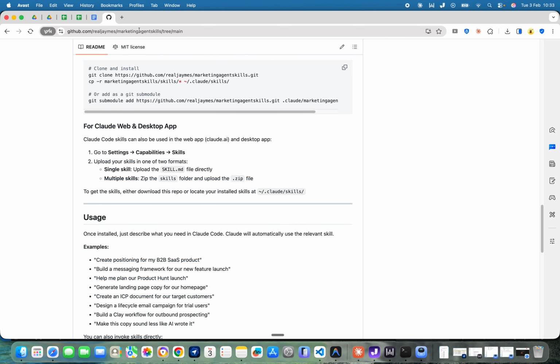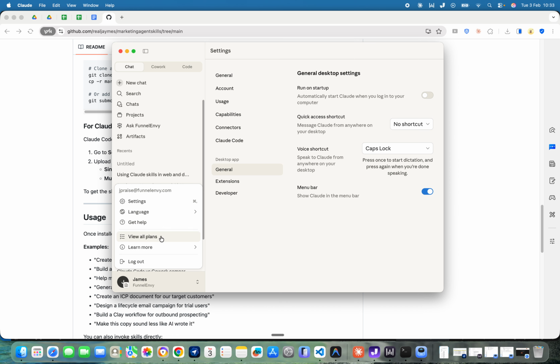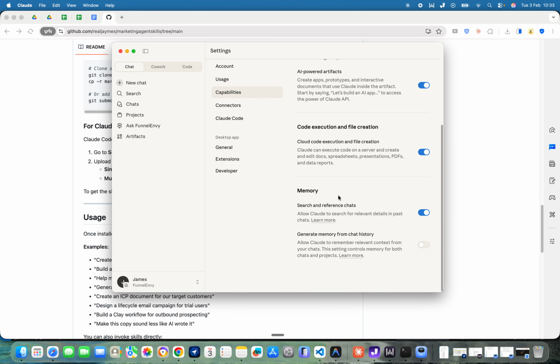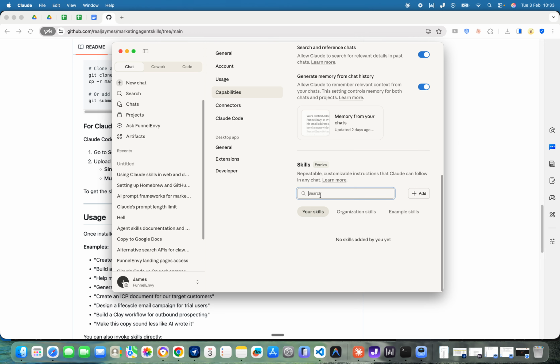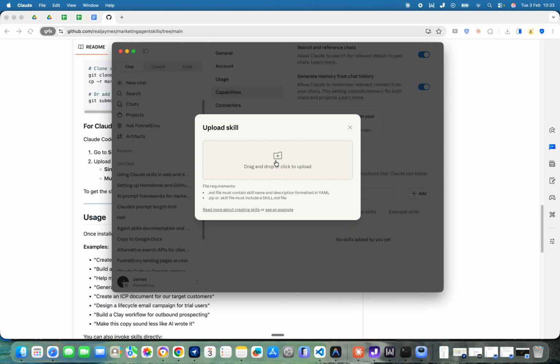If you also want to use it for Claude Code on the web or the Claude app, you can go to your settings, look at capabilities, and there's skills. So you could add skills, but you need to upload the skills as maybe a zip or MD.